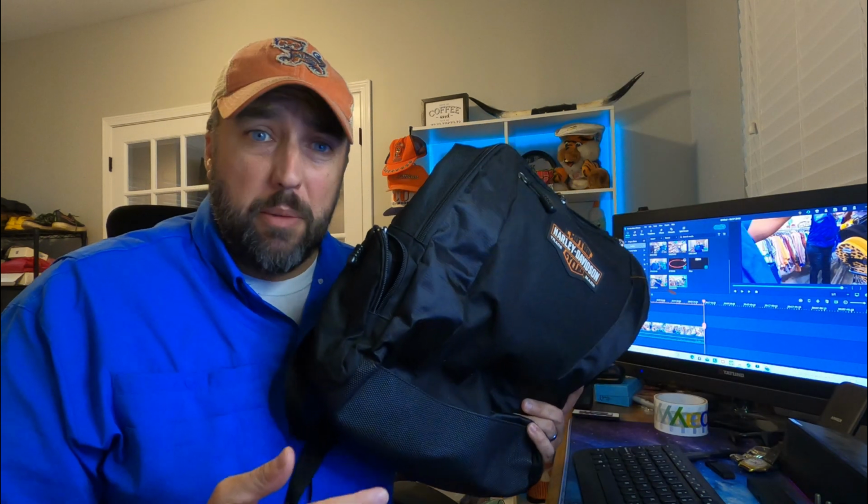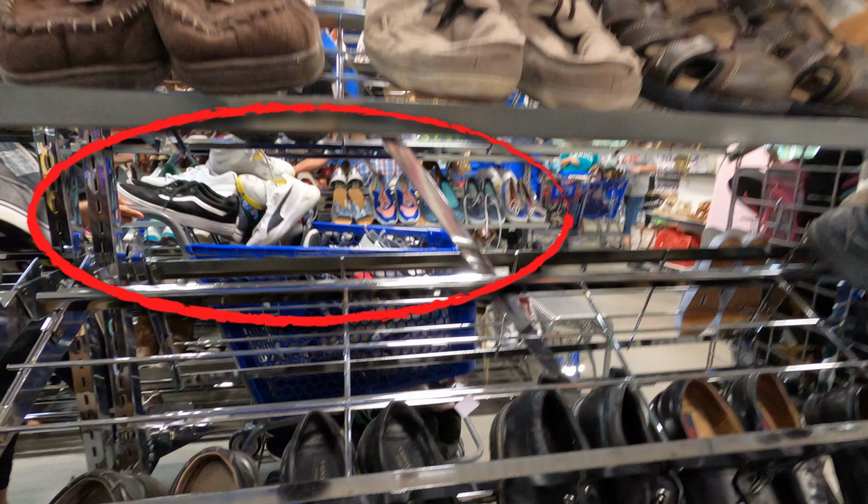But we really need to talk about shoes. The shoe game in this Goodwill, insane. Almost everyone in front of me, when they opened the doors, beeline to the shoes. And I saw people with cartloads of shoes just piled over the top, falling out. I'm assuming they were flea market shoe sellers, but I mean, they had loads. And these shoes, this kind of goes back to that rumor if they bring all the best stuff to this new Goodwill. These shoes were all in excellent condition.